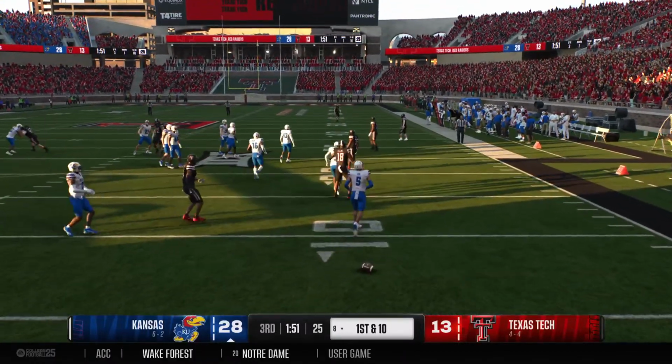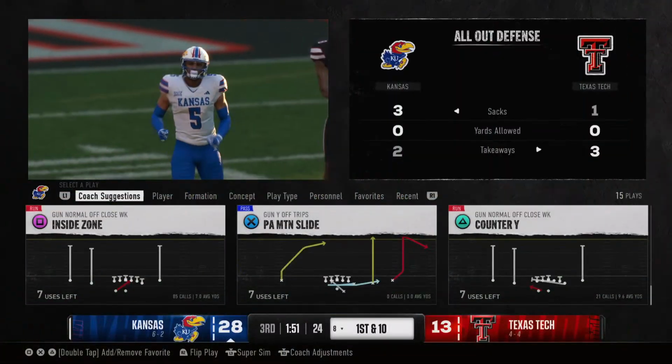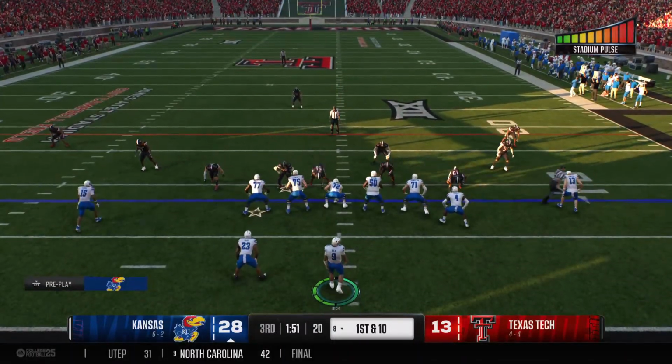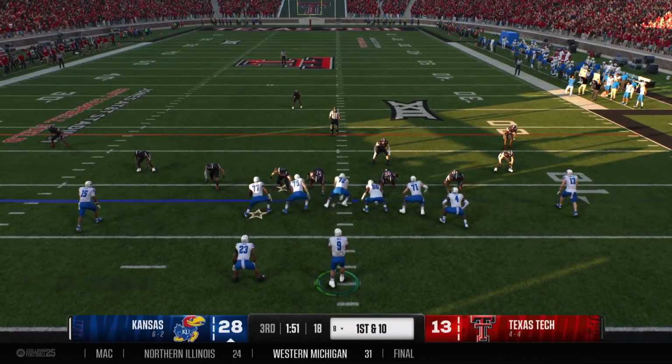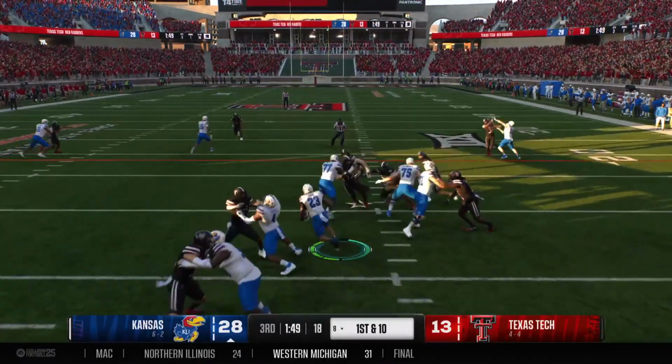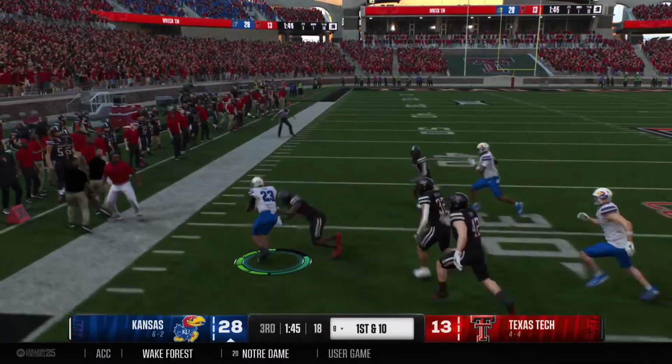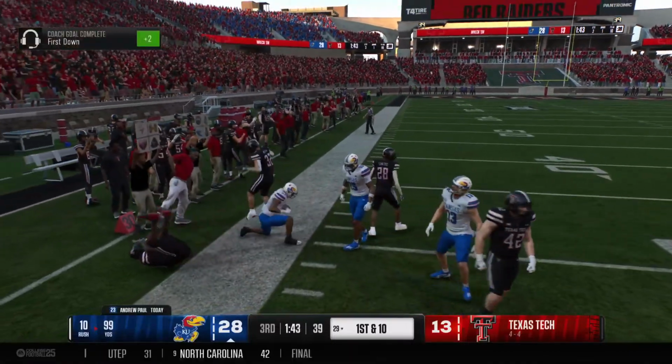No return coming. He'll call for the fair catch. The Kansas offense returns to the field. David, they'd love to do what they did last time and put this one in the end zone. You ain't lying. They did a great job. The offense was clicking. Everything went well, Palmer. They executed and got the touchdown.